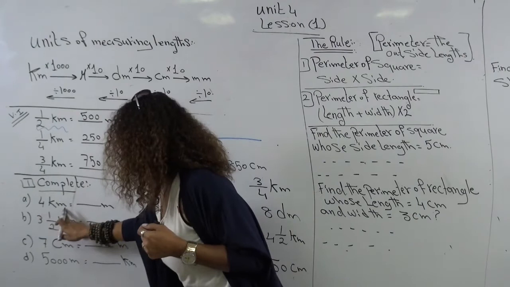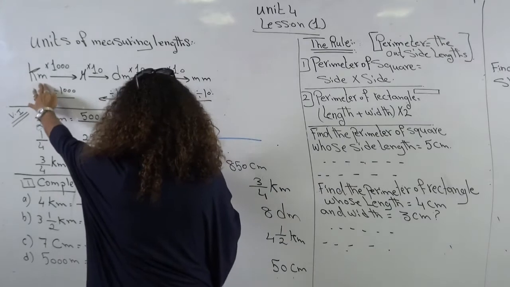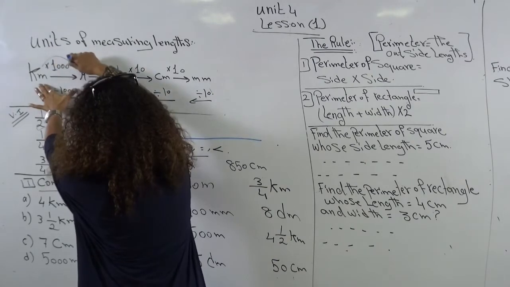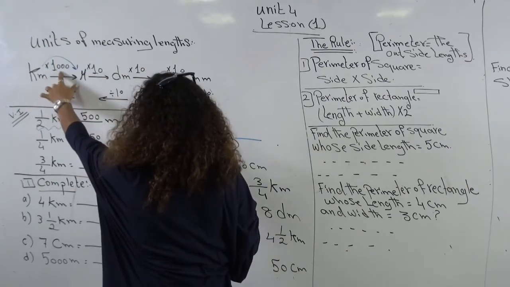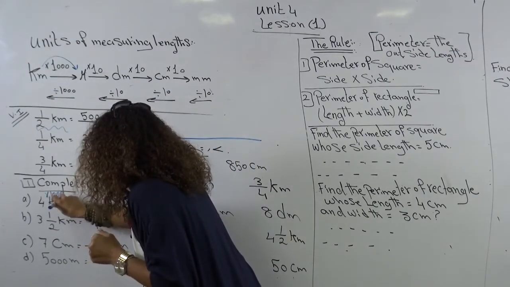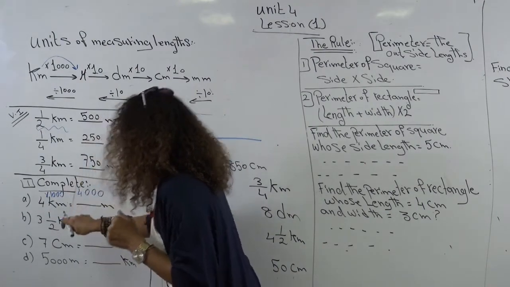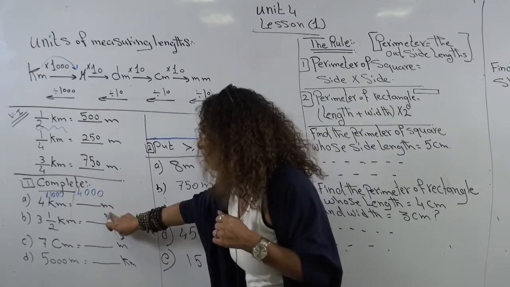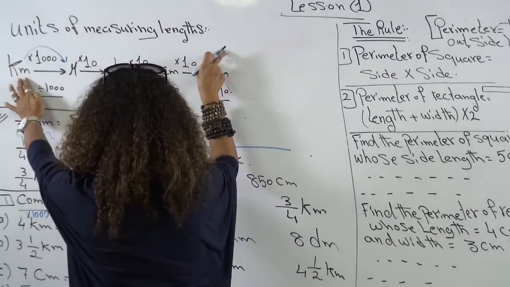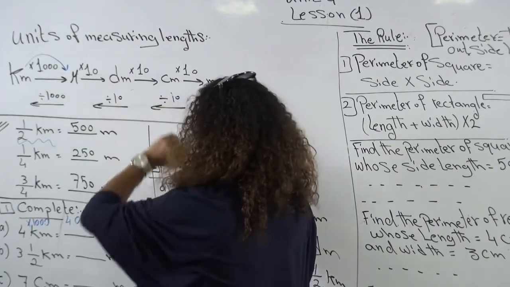4 kilometer equals what meter? I'm going to put my hands here on my train, on kilometer, and I'm going to move to meter. So I'm going here like that. I'm going to multiply by 1000. So I have 4 times 1000. 3 zeros here will jump here, and 4 times 1 equals 4. So the result here is 4000. So you have to put your hands on the item that you have and then move. And watch how many zeros you have to determine how many zeros.